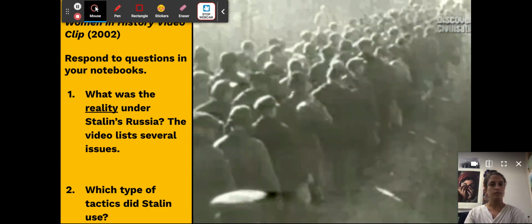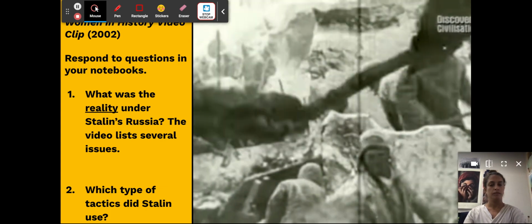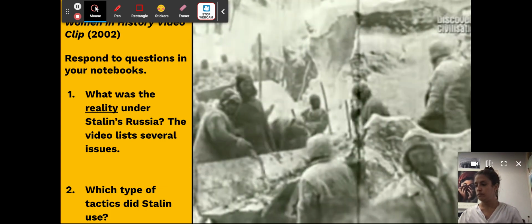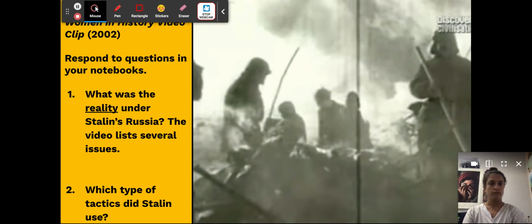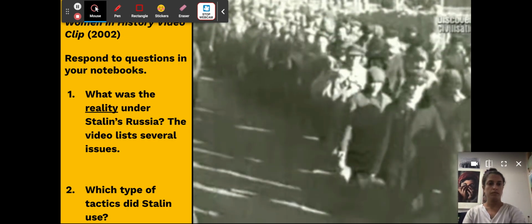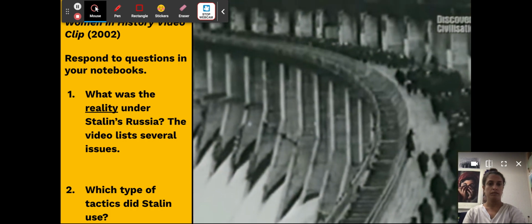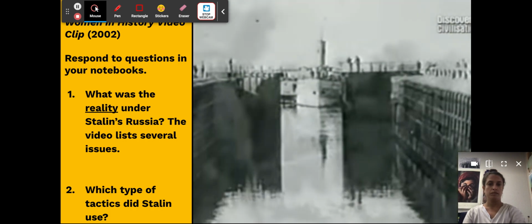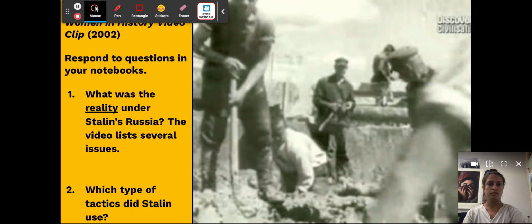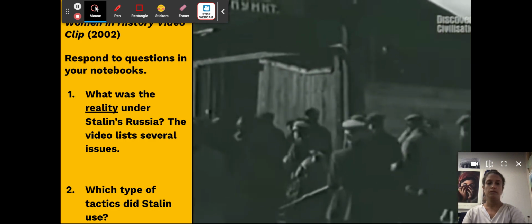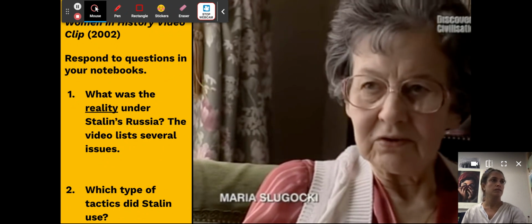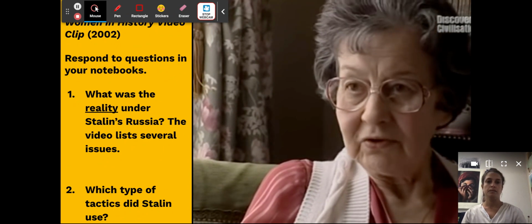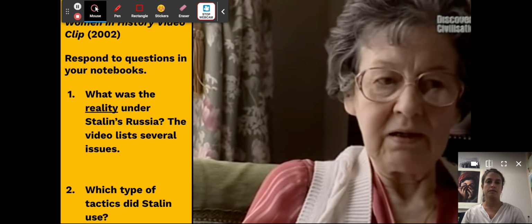Those who weren't killed by Stalin were sent to work camps called gulags. Deliberately situated in the harshest areas of Russia, prisoners were turned into slave laborers and worked to death. Huge industrial schemes like the Dnieper Dam or the Belomor Canal became a living hell for hundreds of thousands who died during their construction. Nobody told us anything whatsoever, no reason why we were there, why they took us there, what we've done wrong, why we're there.